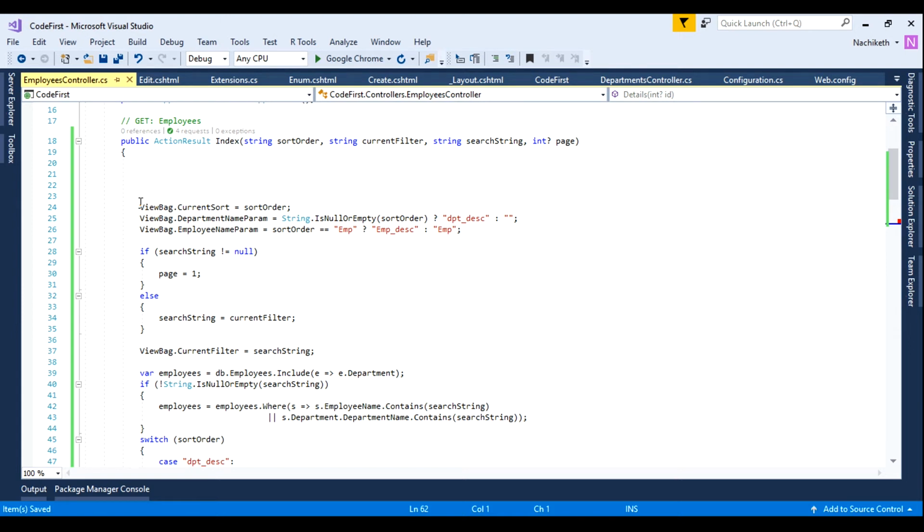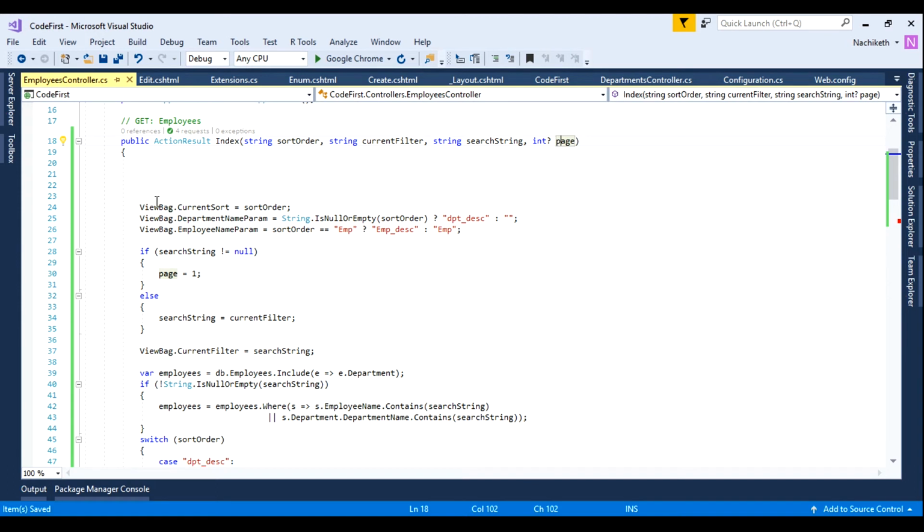Here we are having a view bag where we are going to link with view, and department name param and employee name param where we are going to link in view as well. And we are having a set of parameters here: sort order, current filter is to check which filter we are having right now, and search string is for search, and int page is for pagination.